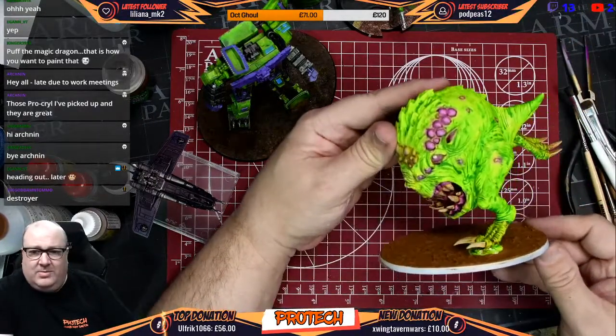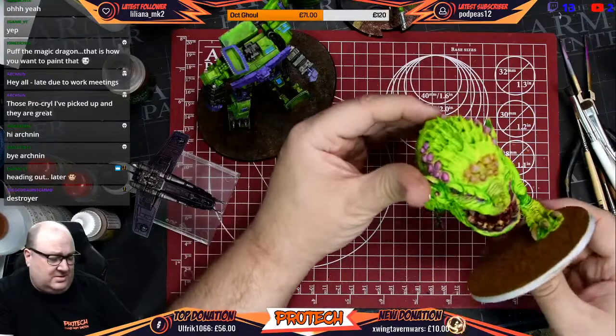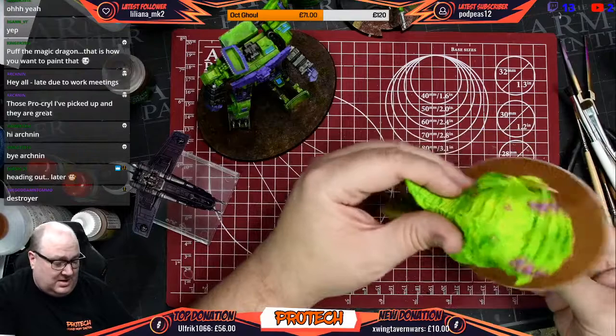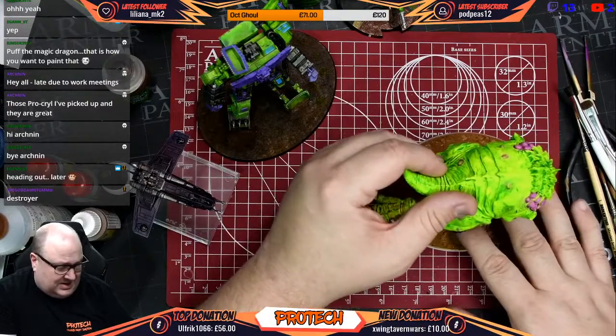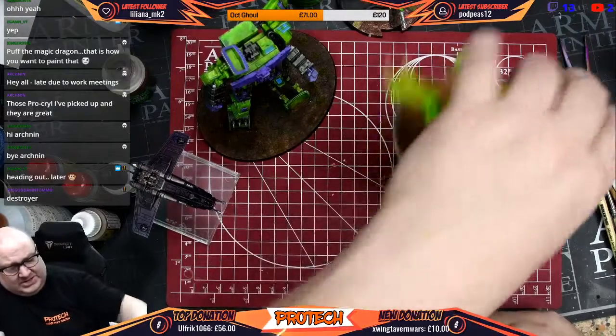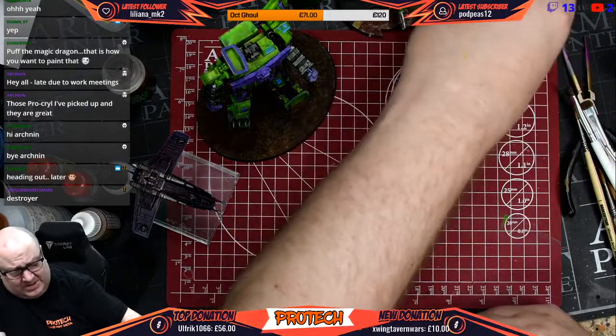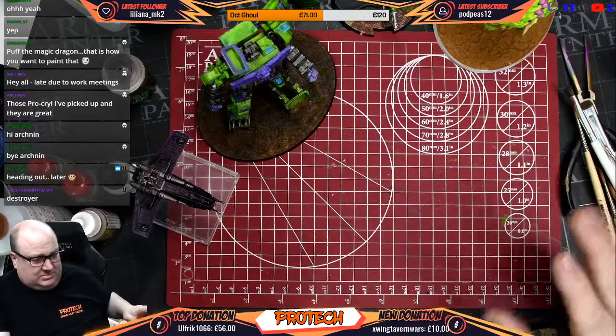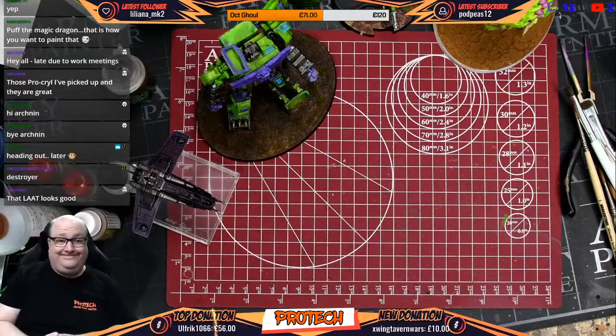We've got him quite a bit further on. His teeth are done. I need to do the mushroom on that side. I need to do the metal work. And I would have got the base done tonight, except it's still a bit wet. I'll probably finish this up off stream and we'll start something new. Because if I can finish that, the bench is semi-clear.